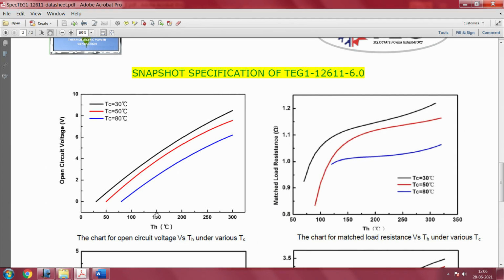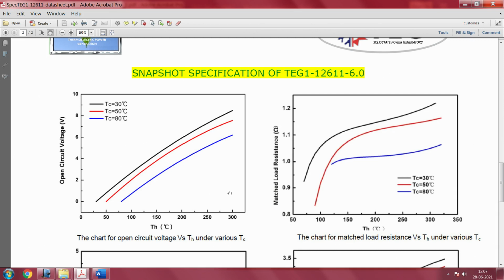You can see that 150 hot side means you go up like this, you touch this point, you get this point here. I am looking at the red because the cold side is fixed at 50 degrees, that is shown here. Similarly, if the cold side is fixed at 30, you are able to maintain it at 30. For the same 150 you get much higher open circuit voltage. So this is telling you directly, if you are able to maintain a good temperature differential, your open circuit voltage also will be useful, okay.